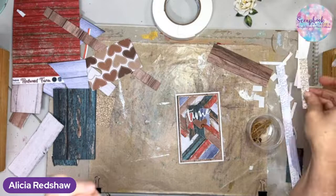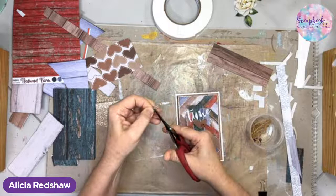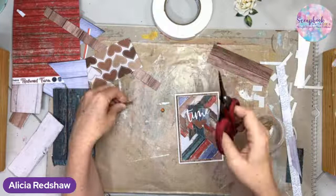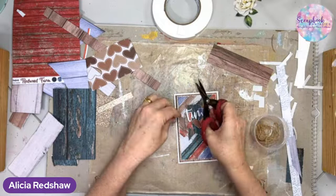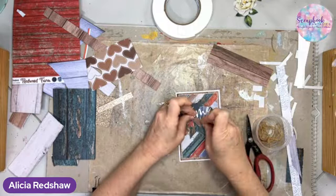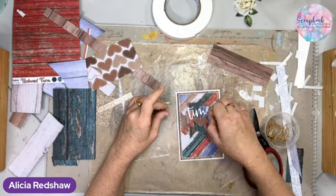Universal symbol for scissors, that is, snip, snip. So I'm just cutting like just over 1/8 of an inch. I'm just going to cut a little square of the glitter card. It's just bigger than 1/8 of an inch.